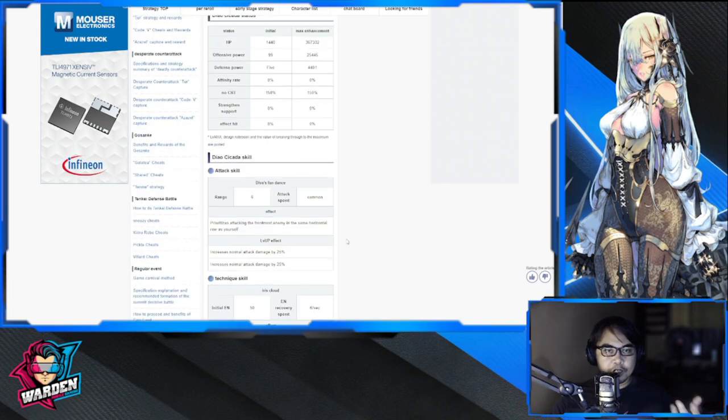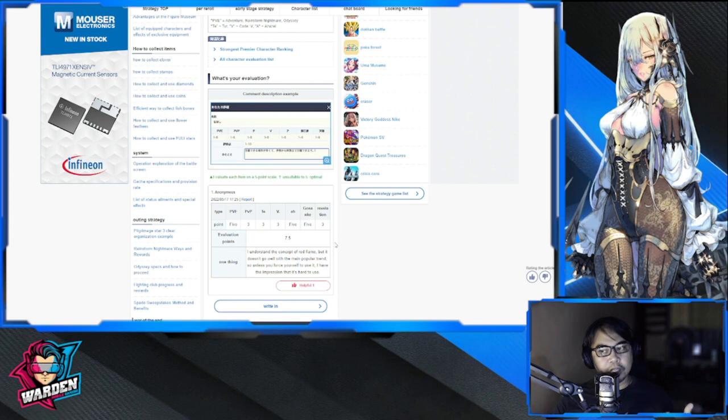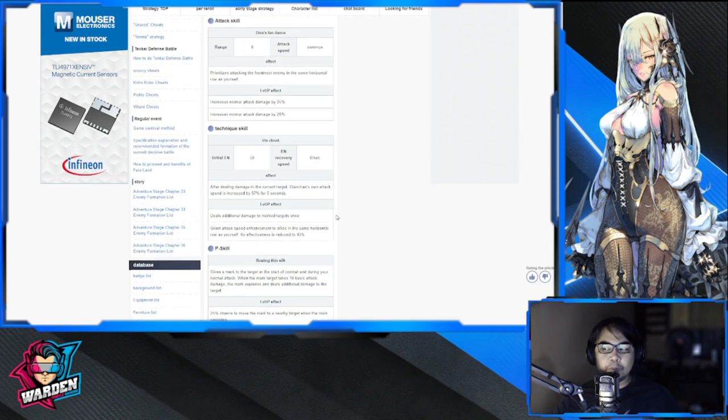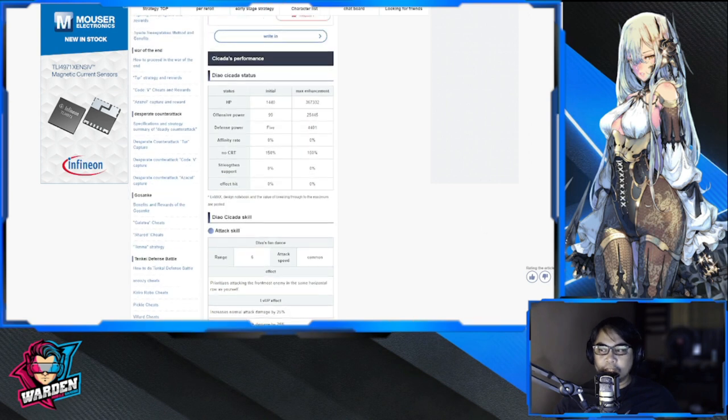So my take on her, she's going to be for Galatea, if you're looking for a militarist for Galatea, I think she's gonna be good. We don't have good militarists for Galatea that stand out. Probably she would be it, but definitely she'll be limited to your PvE content. At this point, she's actually rated not in the top tier. I think she's rated at B tier.